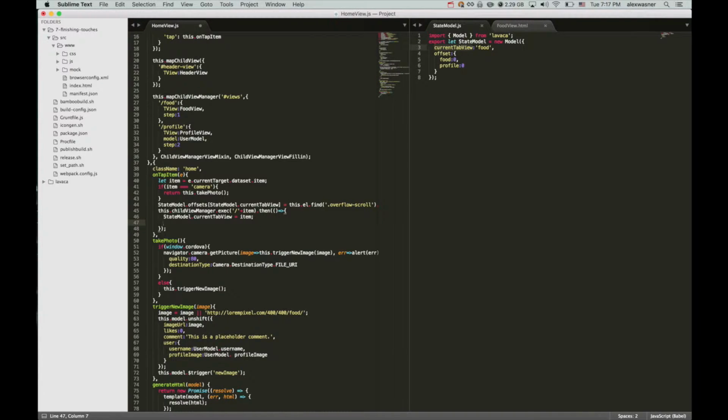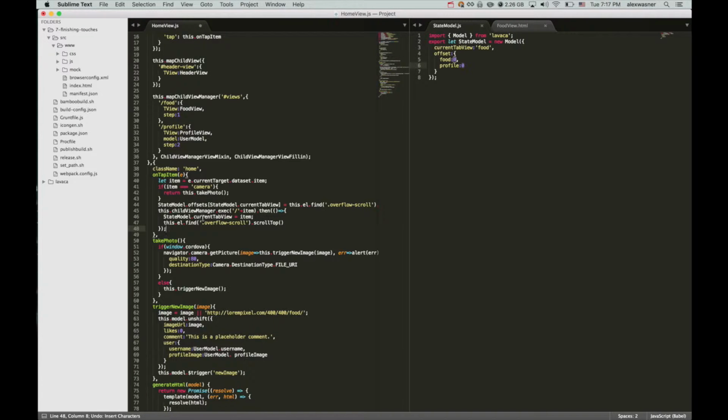And then we can grab the new scroll amount, so this .l.find overflow scroll, and set its scroll top to whatever it was previously.